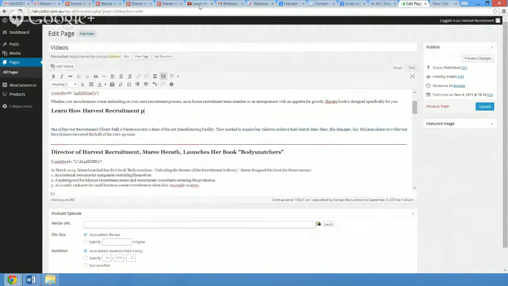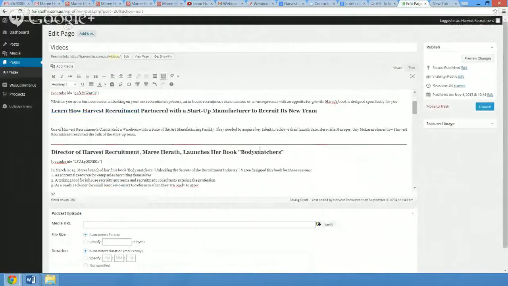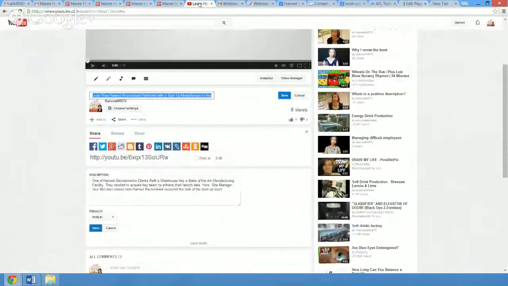And I'm going to copy that to edit page. And then I'll get the actual share link, which is the share here. Some of it's only going to let you copy the whole lot. That's all right, and we'll just cut it down the page.